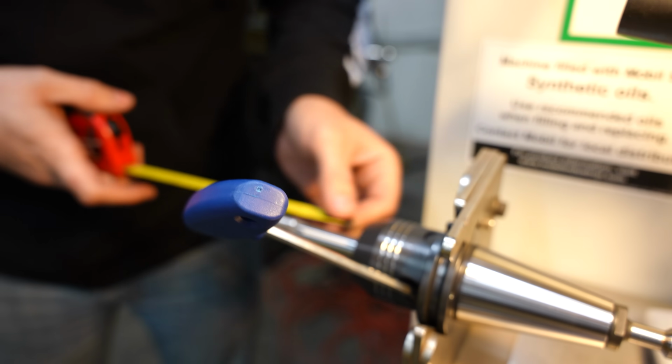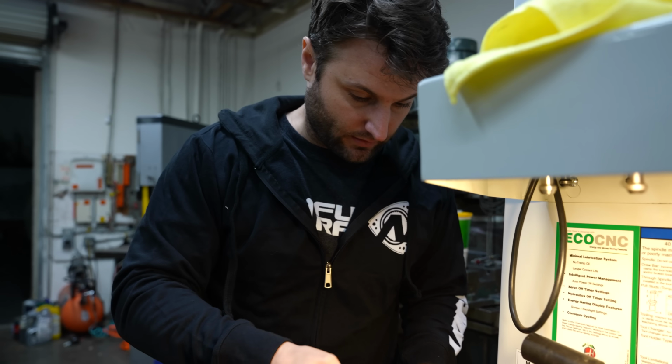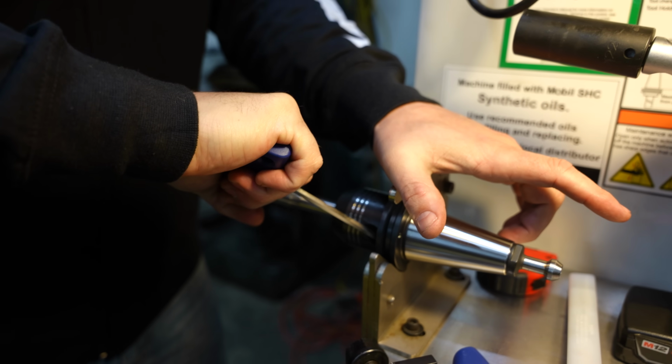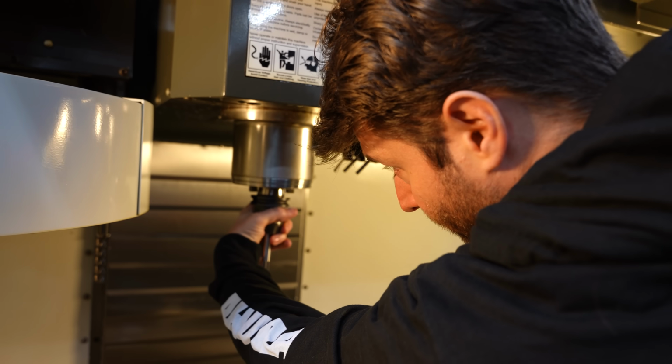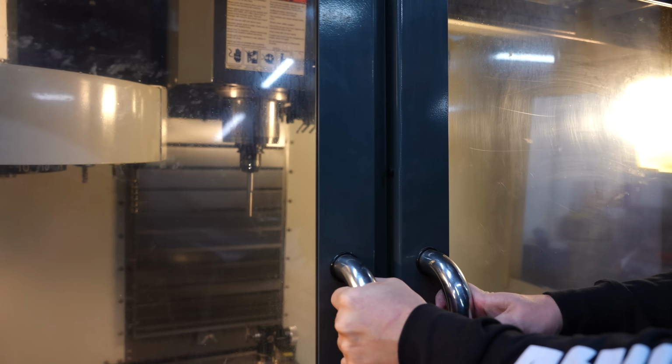It gives us 4 1/8 inch depth. Yeah, I've worked with that before. Okay, just tight. Clean this off one more time.